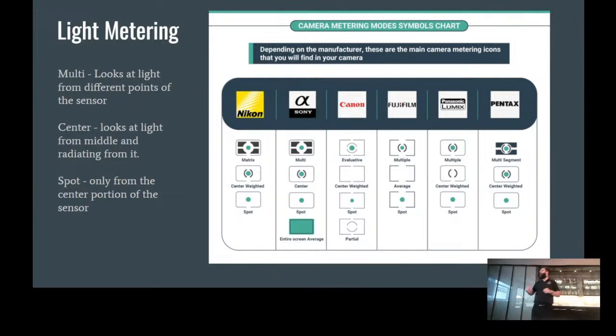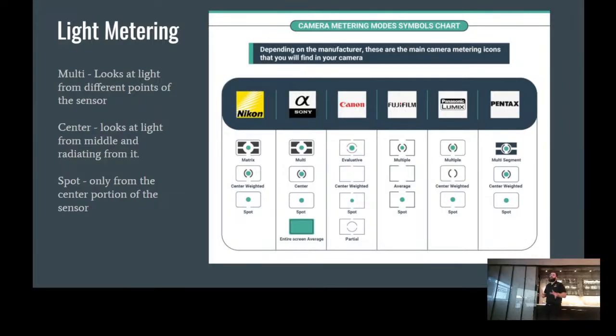Light metering, I mentioned at the beginning when I broke down the snapshot versus a photograph. But there are multiple sensors or ways for your camera to look at this. To make this as simple as possible, the way you should look at it is that the sensor on the inside of your camera is looking for light everywhere. Anywhere it can find light, it's going to pull it into this image, and it's going to help illuminate the image as best as possible.